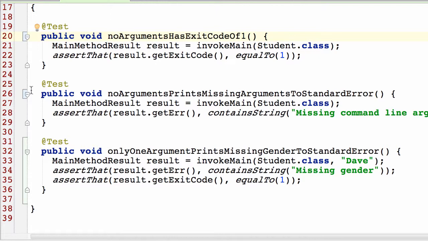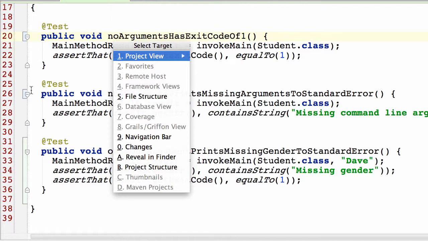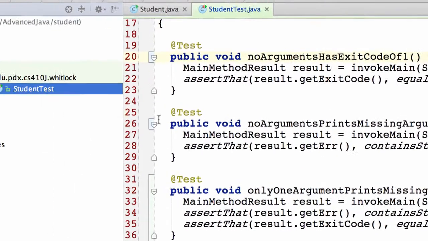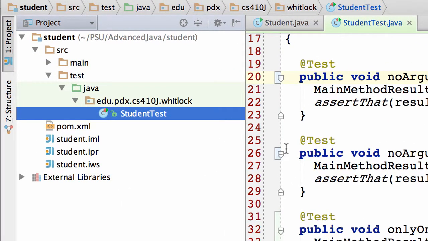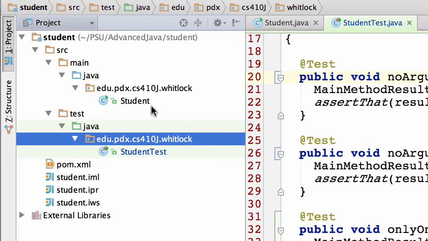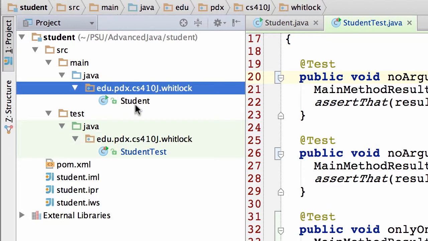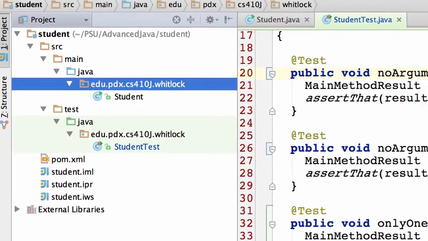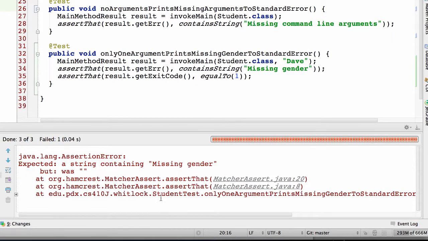When I've got a file with modifications, and we can go and look at that by doing Alt F1 or Option F1 and saying Project View. Over here on the left, it shows me that student test is in blue, where student is in black. Oh yeah, and this whole background's green because something's been modified there. Anyway, pretty colors.